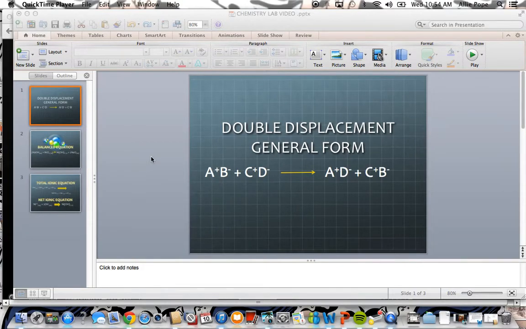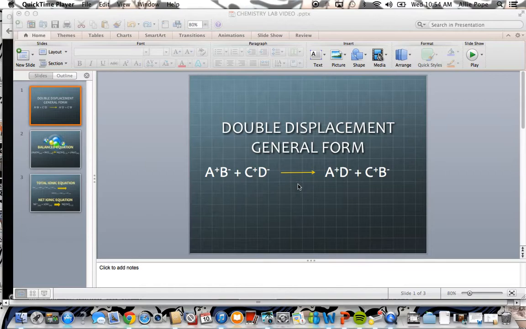So in this experiment, experiment 4, we'll be demonstrating the double displacement reaction between sodium hydroxide and nickel chloride. A double displacement reaction occurs when two chemical compounds are combined and two compounds result in the product. So in a double displacement reaction, we'll have compound AB and compound CD, each with a positively charged element and a negatively charged element. This is the reactant side.